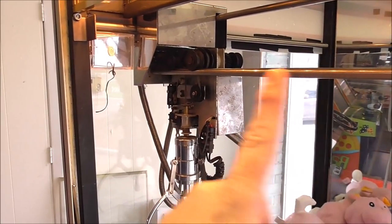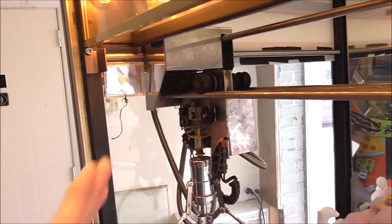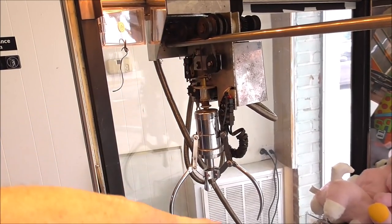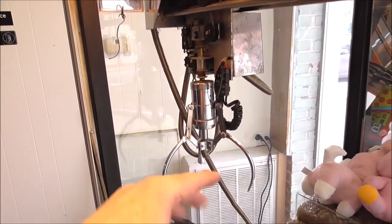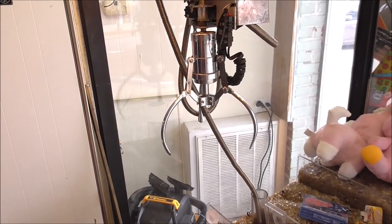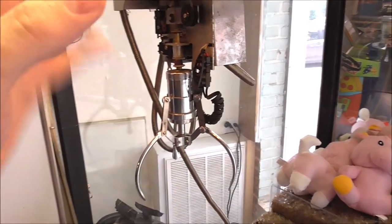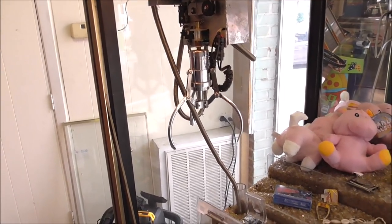The one that goes left and right works fine because it goes back home. And the one that goes forward and back works fine because it goes back home. And the one that pulls the string back up works fine because it goes back home. I don't know about the claw yet. I don't know if I even have a way of testing that, if I hit this, it might. I think I have to open that one to get it to do it. But anyway, we can test that after we get it working. We need to get it where we can actually move the thing around, okay?